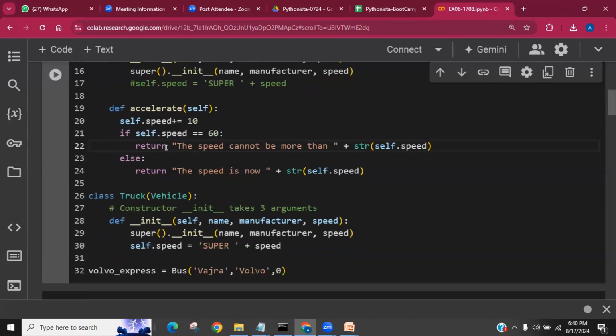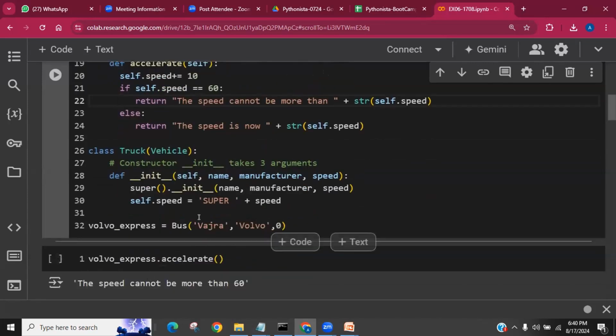How we are going to do that is we use an object of the child class. The child class is bus. We have Volvo Express equal to bus, and the specific data is Volvo Vajra.